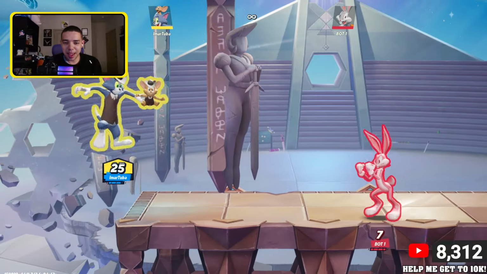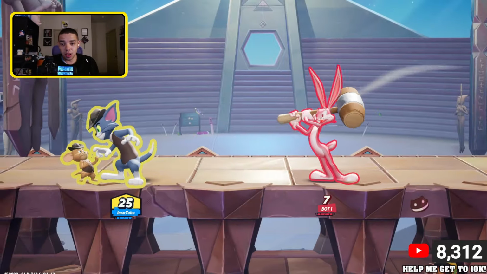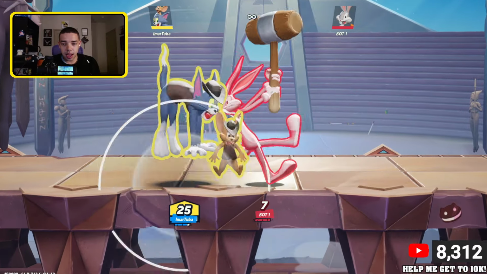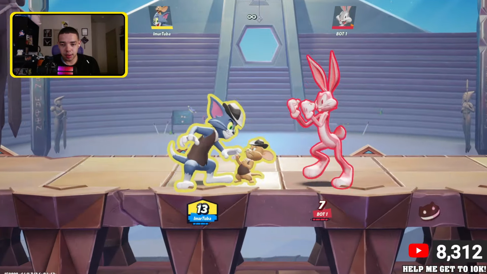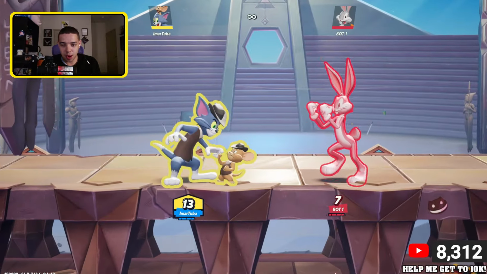Yeah, see, the animation's completely different, right? So it's actually good to practice against other characters. It gets you used to seeing all the different animations, because the timing is going to look different. I feel like this hammer swings way later than I think it does. So it's a little bit harder for me to time the parry because I'm just not used to seeing it. So I keep doing it early, right?